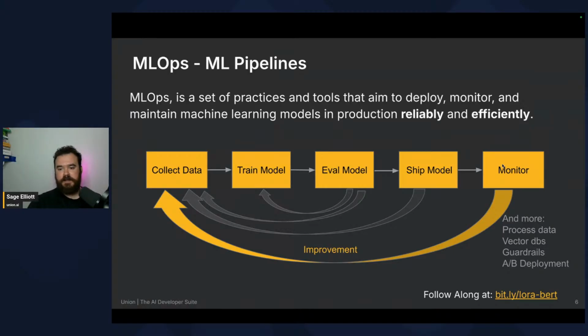So typically you're building this whole loop in there. And during any of these phases, you might go back to any of these other points in time. So as you're training the model, you're evaluating it, it's not good enough. You might need more data, or you might need to adjust hyperparameters. So usually you're rerunning these pipelines over and over and over again.